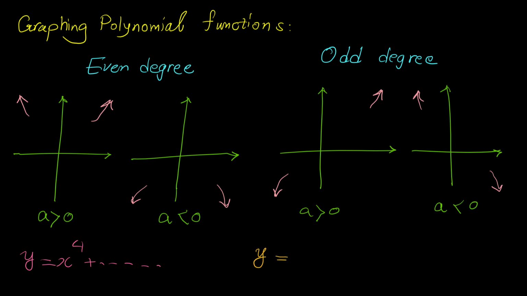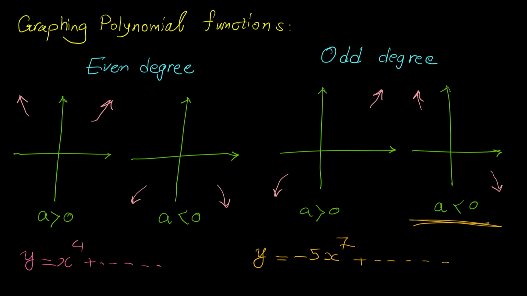Suppose we have a polynomial like negative 5x to the 7 plus other terms. Immediately we notice that this polynomial is of odd degree. And because the polynomial is odd degree and the leading coefficient is negative, we know that it's this case. The right end is going down, the left end is going up, and between these two ends the graph can go up and down, something like this. And the number of x-intercepts depends on the factored form of the polynomial.